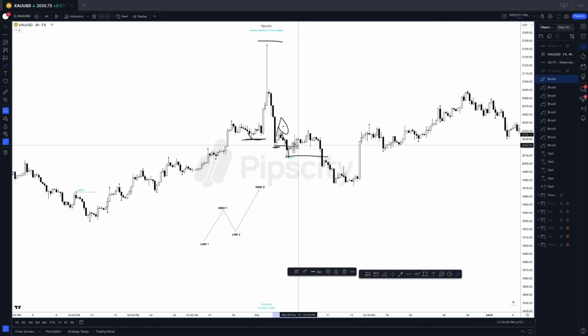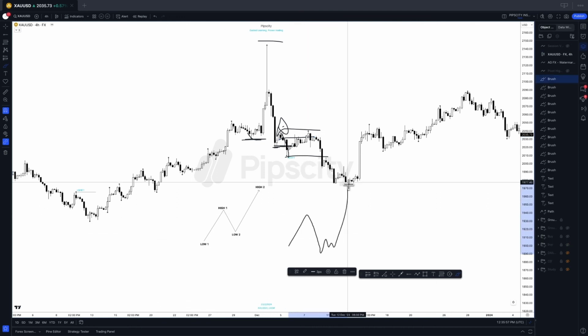The reason why I didn't take this level as a shift is because this high, I needed a confirmation. Now, the momentum it used to print this high was quite low. Now, most times it could be something like this. Market just wants to do a small pullback and then shoot back up, right? So you need valid reasons to assume that is a shift by breaking and then continuing lower. It's as easy as that.